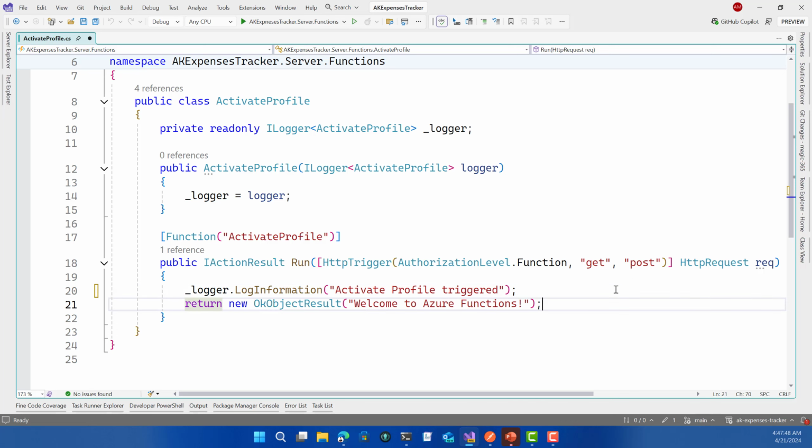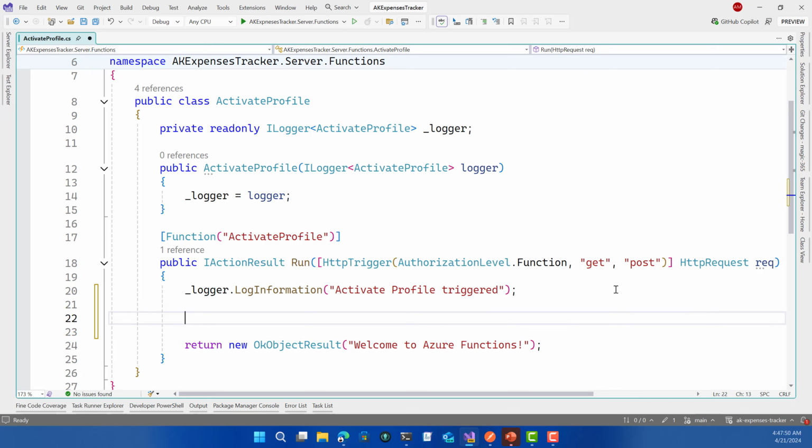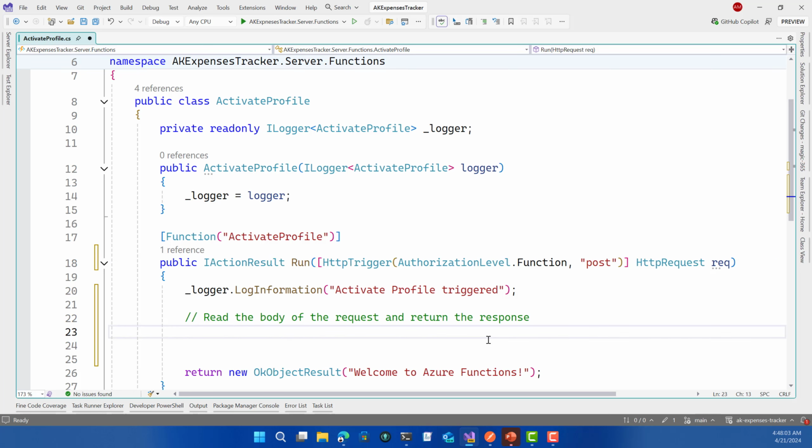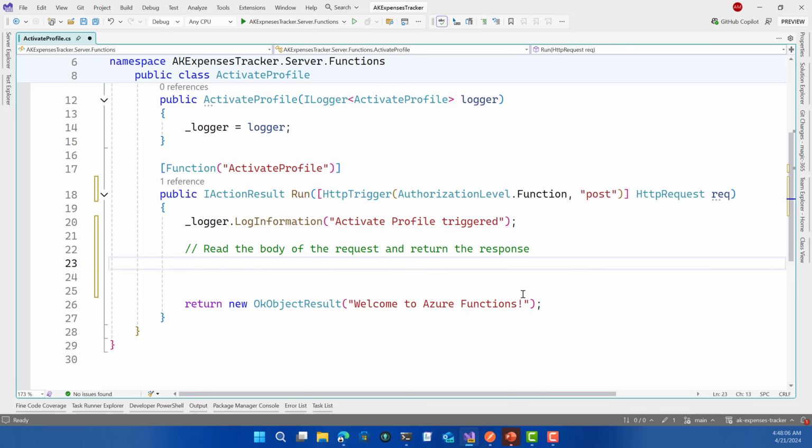Triggered, and I'm just going to read the content inside, read the body, and we'll make it only post. All right, good.